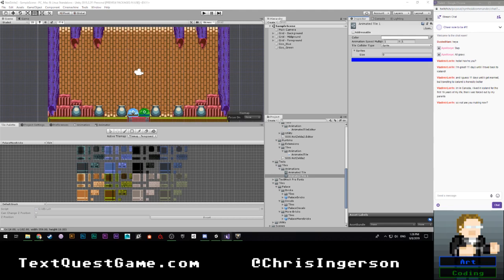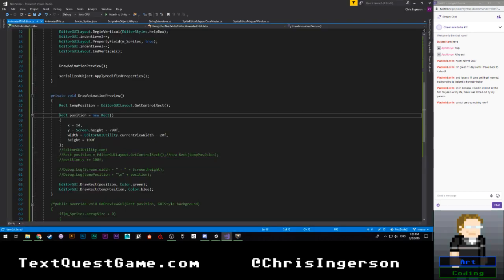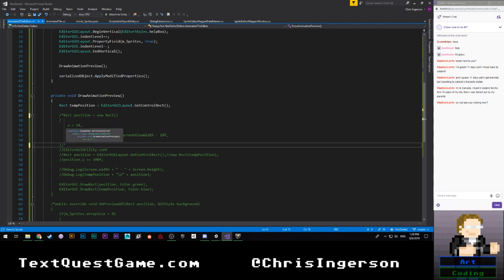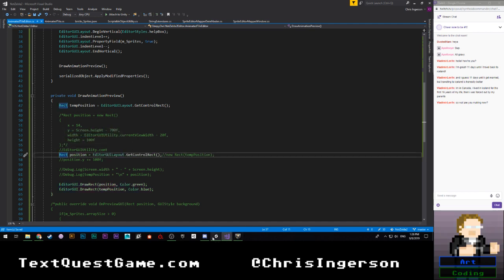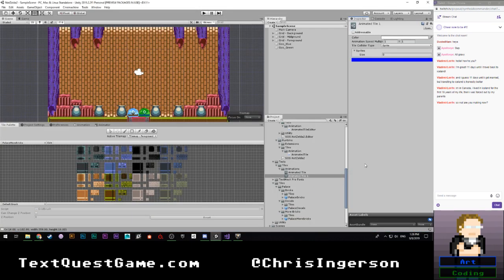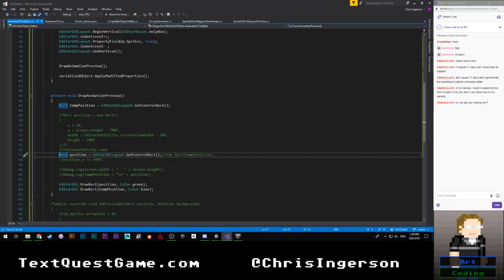Really? So if I don't do get control rect, it just utterly fails, for seemingly no reason. Alright, whatever. It doesn't matter. We'll just have to do this manually, which is annoying, but fine.